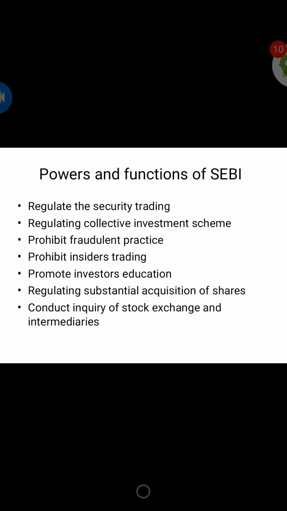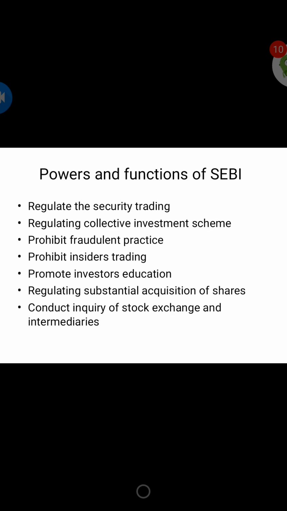First, it says it regulates security trading. So, what is security trading? Security trading is nothing but buying and selling securities. And to buy and sell the securities, there are some people who are functioning in the middle. So, what does SEBI do here? SEBI sees whether the people who are functioning in security trading are registered or not. They check that, and they regulate the functioning of these people.